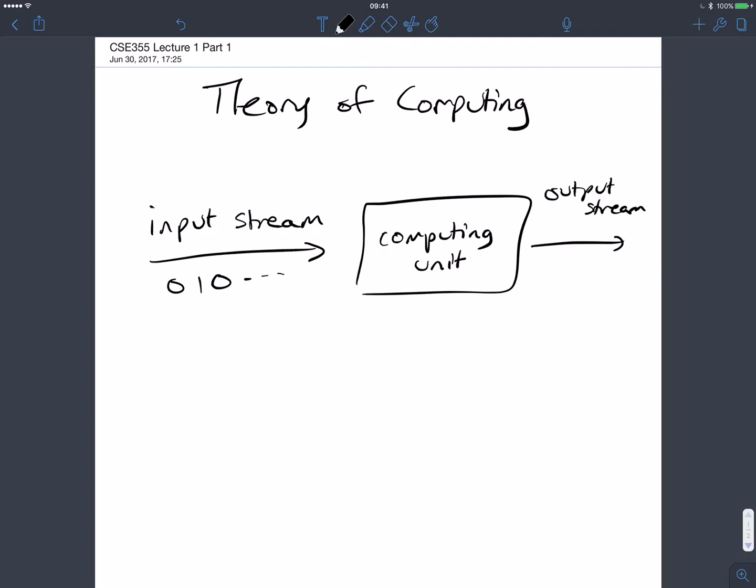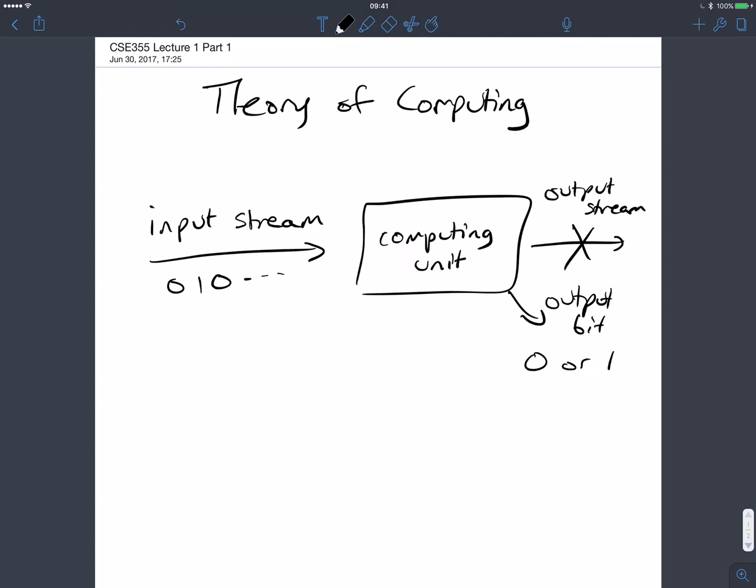But do I really need an output stream? I do need some output. I need to figure out what actually happened in the course of computation. But you may want to have a stream, right? You may want to say, I'm going to output this string of bits whenever I get this value. But what we're going to do is ax the stream and replace it with an output bit. Output bit. So a 0 or a 1.